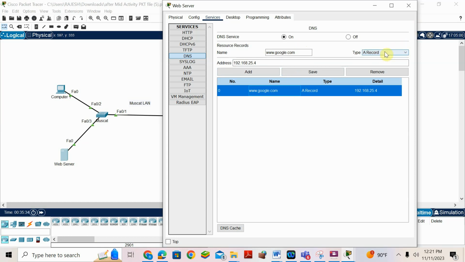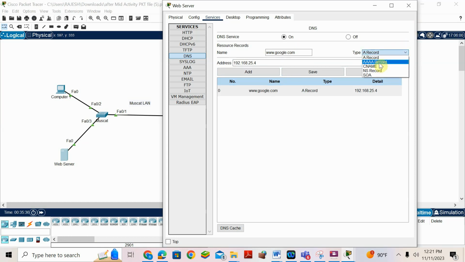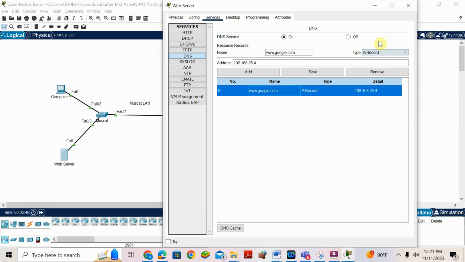If I ask you to do IPv6, you have to choose AAAA record. Okay, this is canonical name, meaning another name for the server. So here you only have to choose A record, give the domain name given in the question paper, or host name given in the question paper, and the IP address of the server. Type that IP address. Which IP address? The same server address. Okay, that is done. Then you have to click the add button.